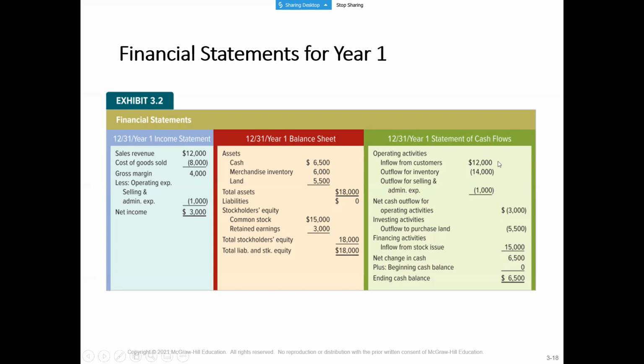And in our operating activities, note that our total amount of inventory is an operating activity expenditure. And that's because, yes, we paid for all of our inventory. It's not all sold, but we paid for it all. And the statement of cash flows cares about what cash has come in and what cash has gone out. So we do have a net cash outflow for operating activities. So in this case, nothing to sound an alarm about. It's just that the business is getting started. We had to purchase inventory. It happens.